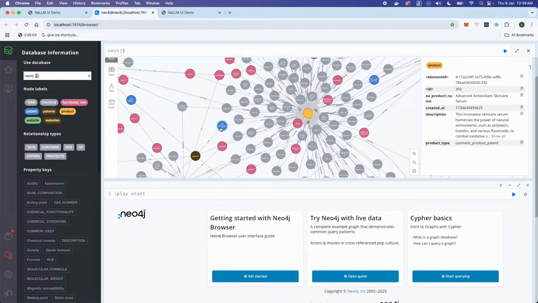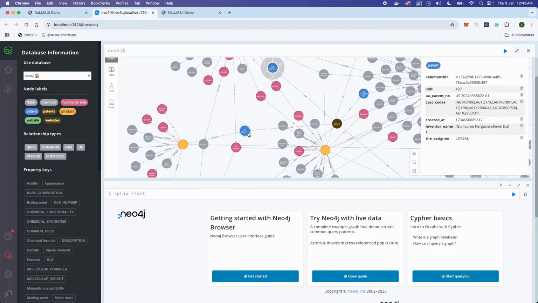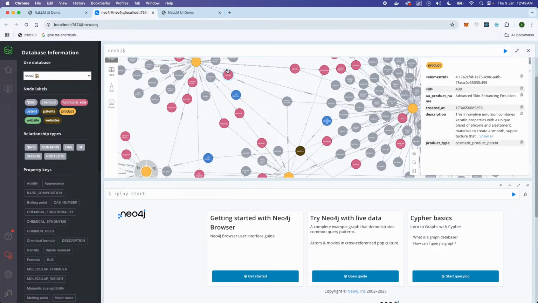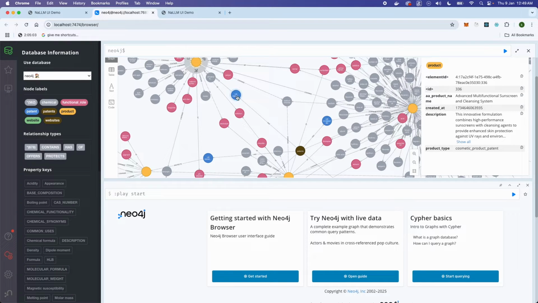So you can see this is one of the patents. If we go to another patent, it will show us the inventor names, the assignee and the CPC code. For some reason there is no description in this patent, but there should be a description. There might be something wrong. This is again a patent which protects this product. The product has a description, the patent doesn't have a description. That is why it doesn't have a description. The products that are protected inside of the patent, they have a description.